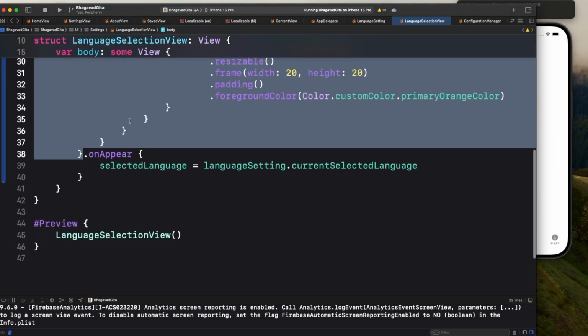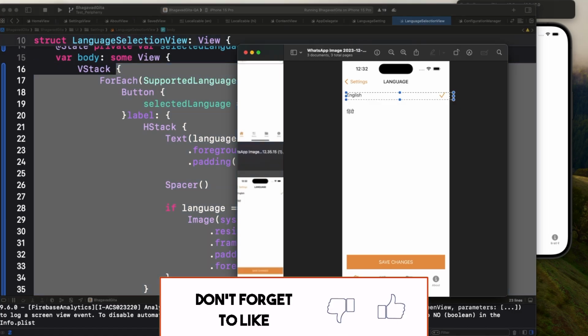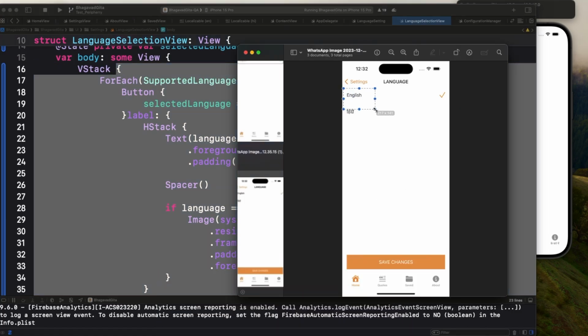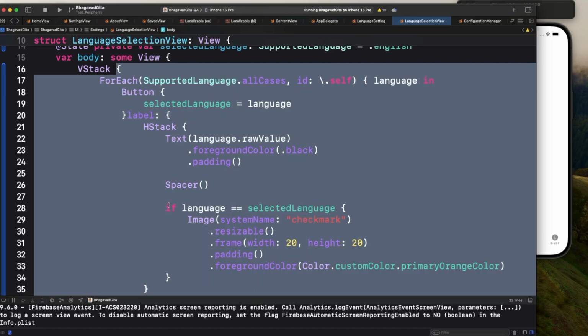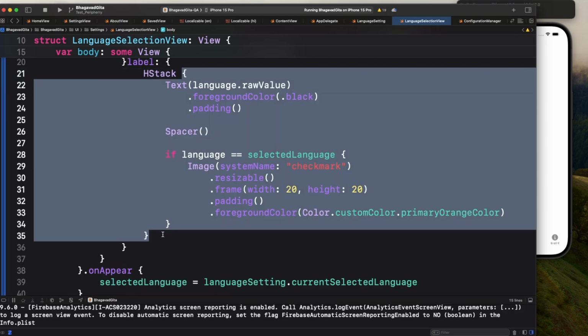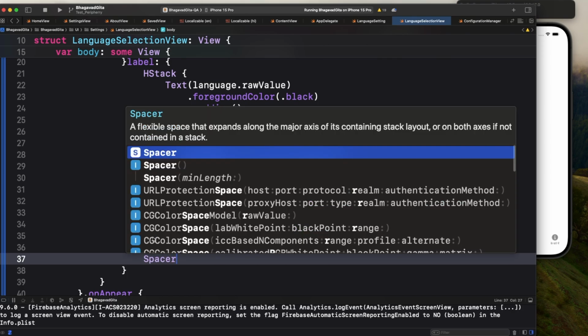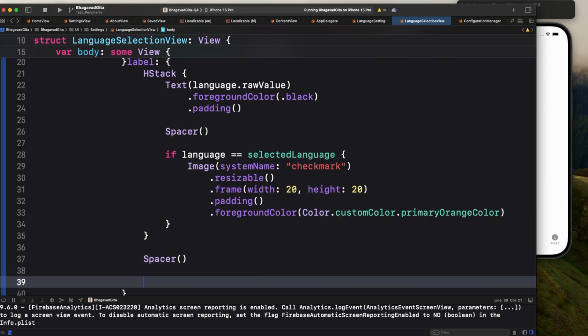I think one thing we require now is a button. So our top part is done, whatever has to come here. Now we have to design our save changes part. That means the moment this HStack ends, we have to take a Spacer to occupy all the remaining space, and then again a Button.